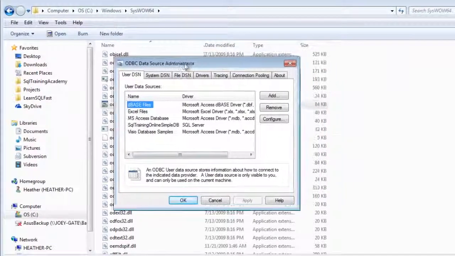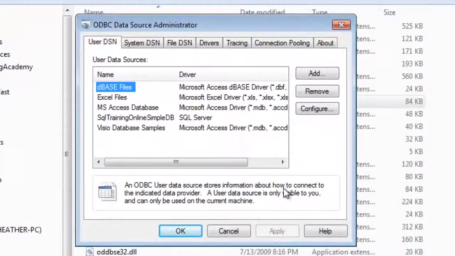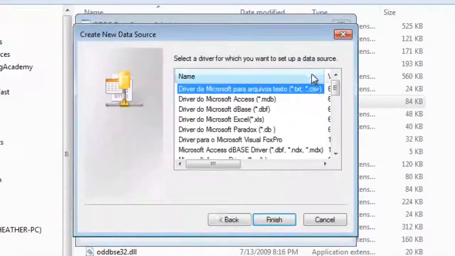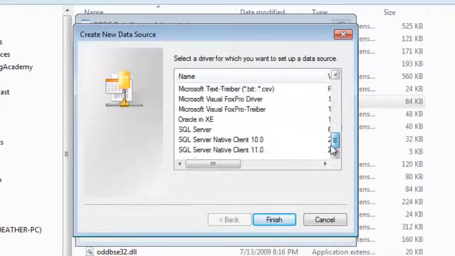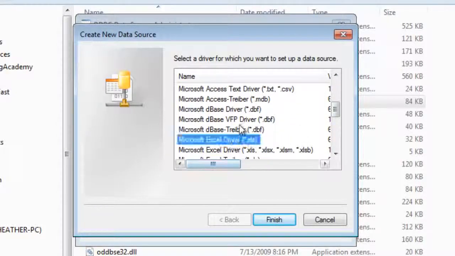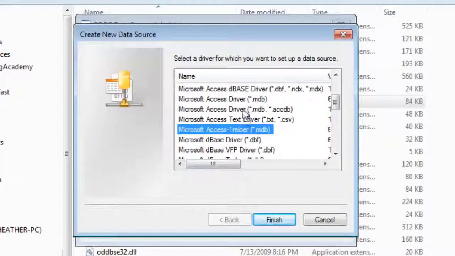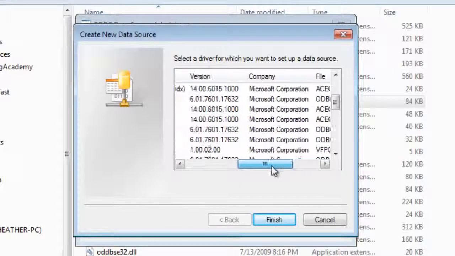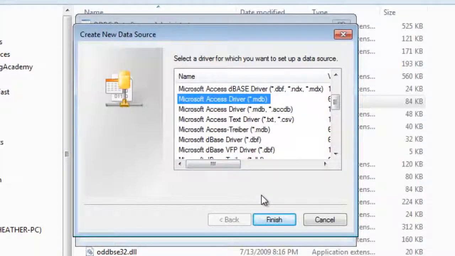And I've got another ODBC data source there. So let me go ahead and do the Add, and look at that. There are a bunch of drivers, and in particular the one I was looking for, which is the Microsoft Access driver right there. And so I've got more drivers. I've run into this before when I was trying to hook up some Oracle stuff, or I can't remember what it was, but I had the solution, so I thought I'd go ahead and record this.